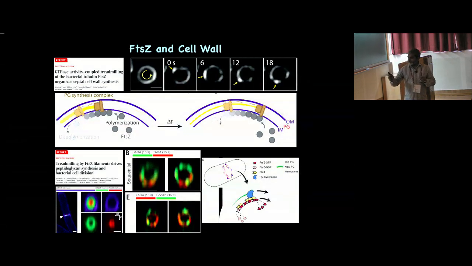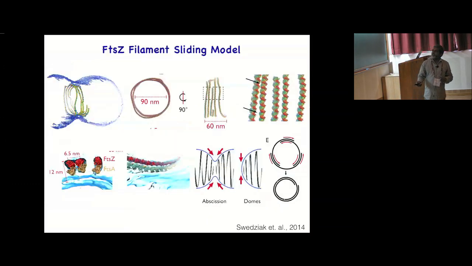It has only become clear about 3-4 months back that the polarity of the addition in FtsZ is opposite to that of the microtubules. So at the minus end of the microtubules is where FtsZ would actually get added. Only three months back, with one single mutation, they identified this. And so this is the treadmilling model. The treadmilling drives the cell wall synthesis, and as you go, you can drive the synthesis.